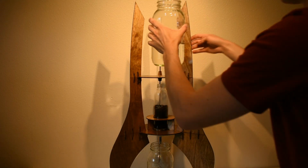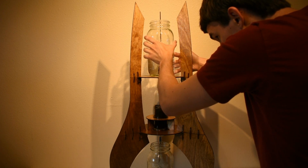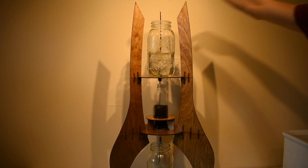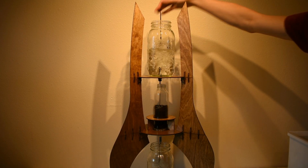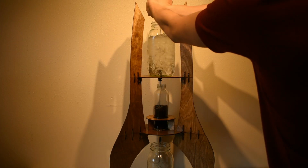To add the top jar, I filled it partway up with water and used my finger to plug the drip emitter on the bottom while I carried it to the tower. Not that it will leak much. And once on, I filled it up the rest of the way with ice. And that's the basic process for making the coffee. Now we wait.